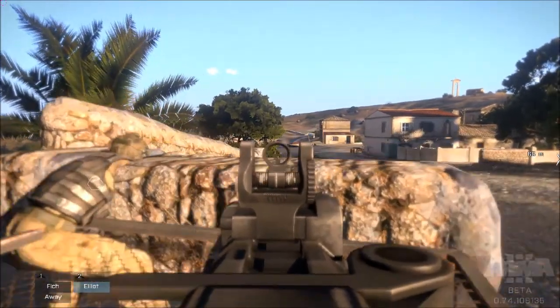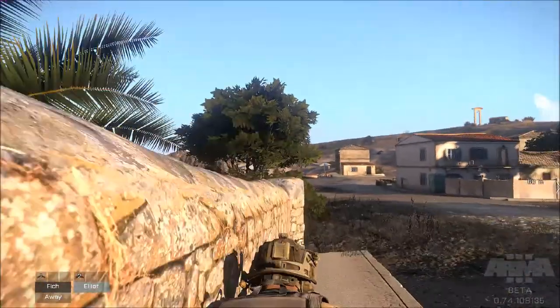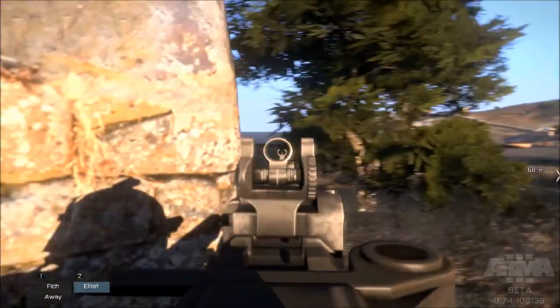You probably want to always stick near walls, as you don't want to be too open from too many angles. See, this wall here is keeping my left angle very clear. All I have to worry about is my right, front and back.